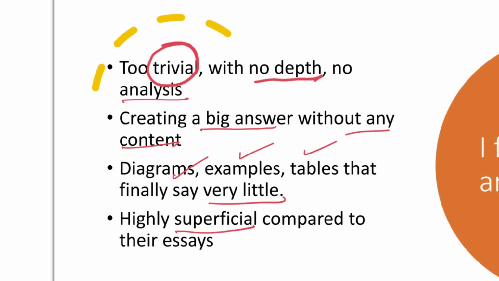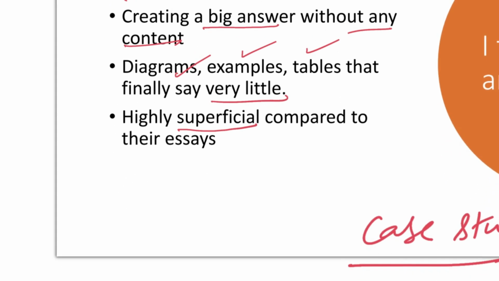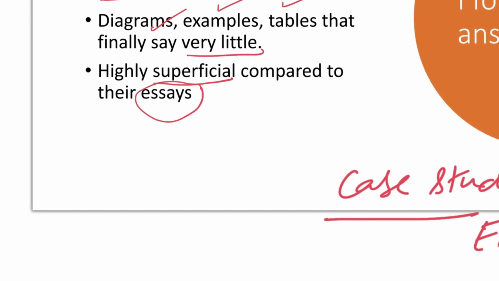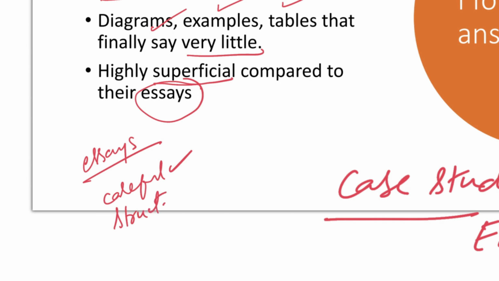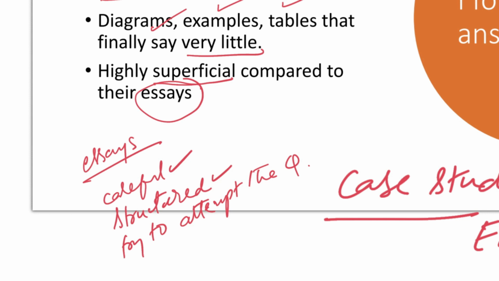But are they superficial simply because they don't have any knowledge, or they are generally careless? It is not so. Because going by their essays, I find when they are writing essays, they are very careful, because they know that if they miss the essay, that attempt is gone. And more structured, and they try to attempt the question. So basically, students struggle in writing a good essay.